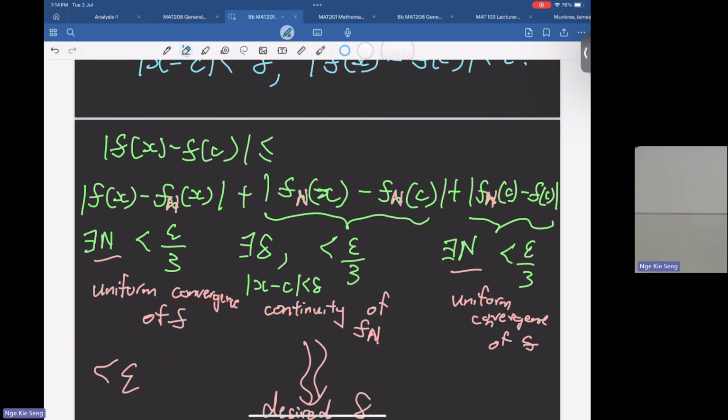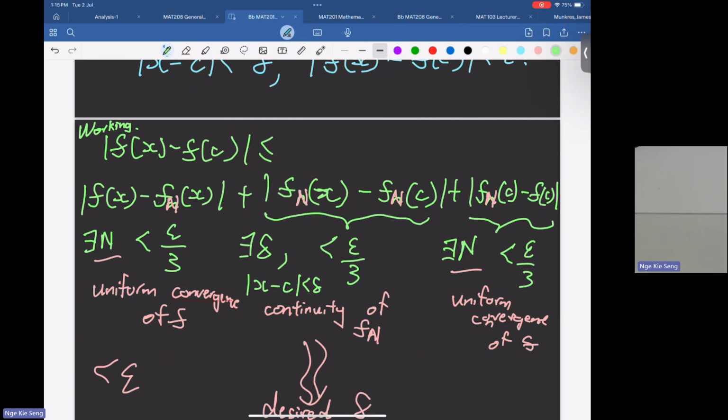Or we fixed an n already. Yes. So where does big N come from? From the uniform convergence. Does it make sense? Just now we were working this part out, trying to see how to fix it. So this part is just working, it's not proved yet. A proof you need to write down step by step. So how to write it down step by step? By uniform convergence, you can find this capital N here. And then you can bound |f(x) - f(c)| using these three terms here. We can bound the first term and the last term by, say, epsilon over 3, using uniform convergence. But the middle one, how to bound it? How to bound |f_N(x) - f_N(c)| here?